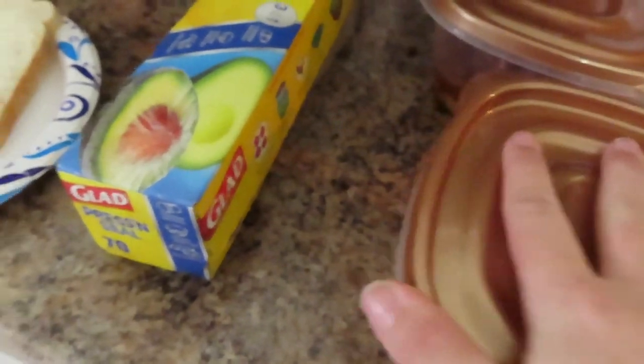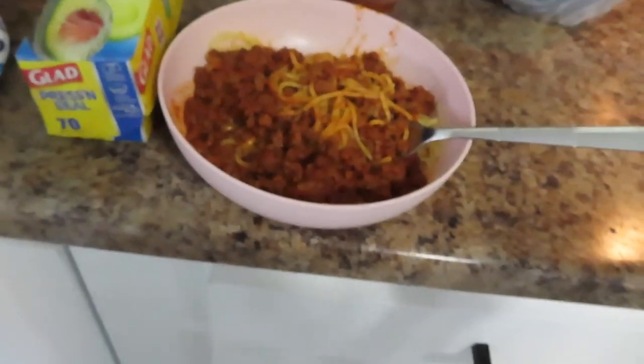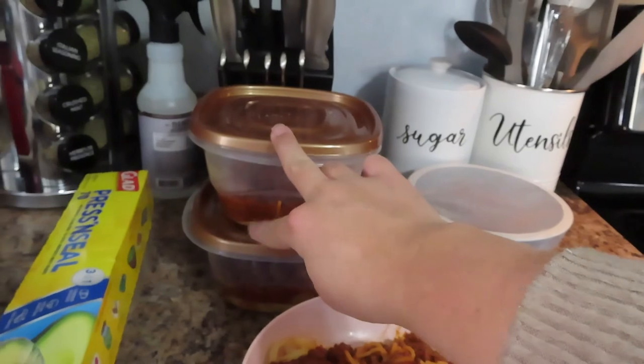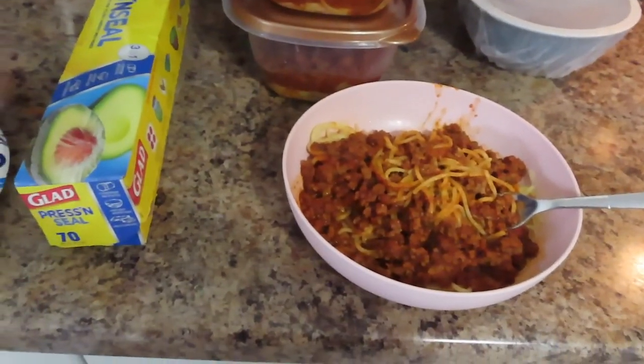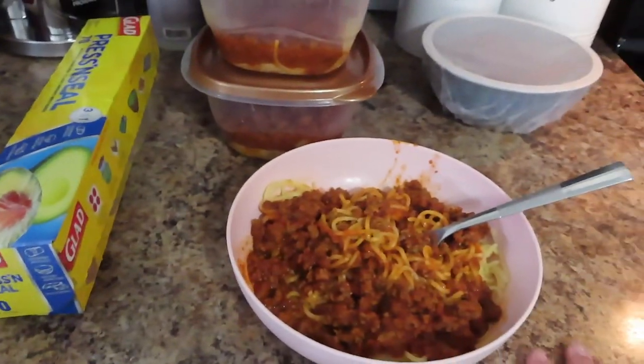Okay guys, I know it does not look that appetizing, but let me show you. This is what it looks like. It's a super meaty sauce. I just packed all of it up for my mom to take too. So it makes a really big dish if you do the portions that I did. So we only have this, and then these two left. And I also gave her sauce to freeze. So I'm going to sit down, enjoy this, and yeah, thank you guys so much for cooking with me.